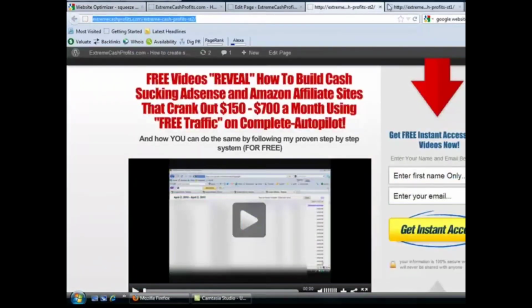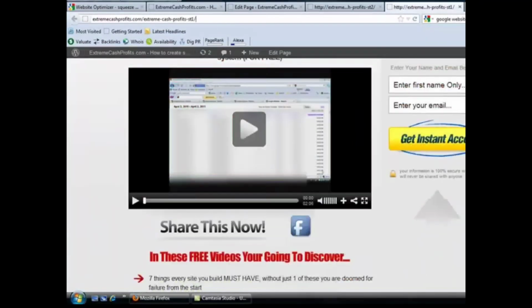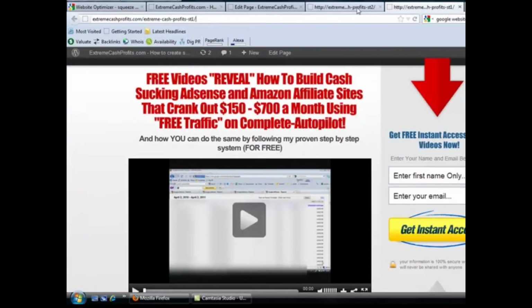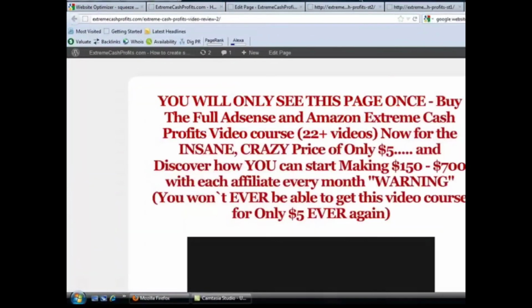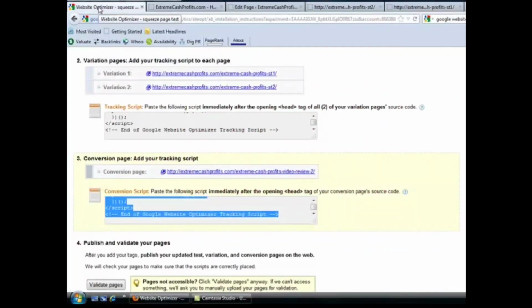Of course, each of these split tests, you need to make changes in your headline to see what works best for you. Okay, so make sure you obviously do all that, otherwise it's pointless. So you've got your split test 1, split test 2, and your main squeeze page and your one-time offer. Those are all the pages you need.